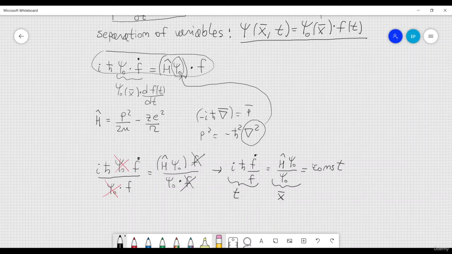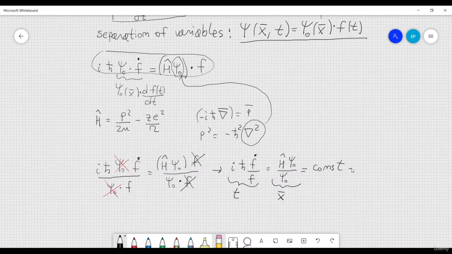This should be equal to a constant because I can change time, but this quantity here will not change. And therefore, since there is an equal sign here, it means that this quantity should not change as well. And therefore, here we have a constant. And the same thing if you change x, this quantity here in principle could change, but it is equal to a quantity that does not change because it depends on time, and t and x are independent. Therefore, this must be equal to a constant.